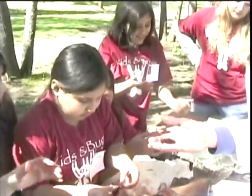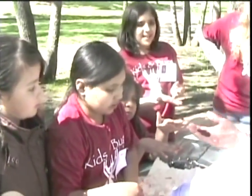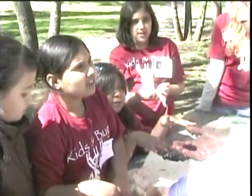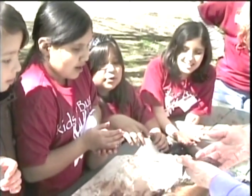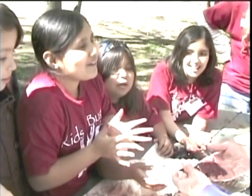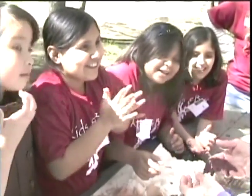We also learned about salmon at the fish dissection station. What do you think is in it? Blood. Blood, exactly. It's extra blood. Do you guys know what it's called? It starts with an S. A spleen? A spleen. That's exactly what this is. Very good. Before you touch it, what do you think it is? Liver. How do you know all this stuff? Well, Mr. Letts, he teaches all those things. Oh, right on. You're lucky.